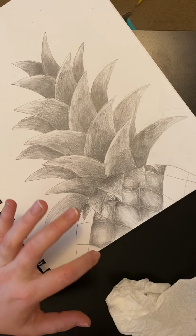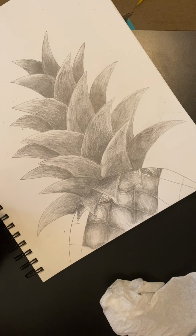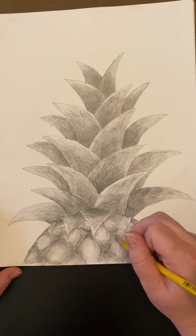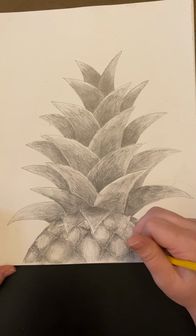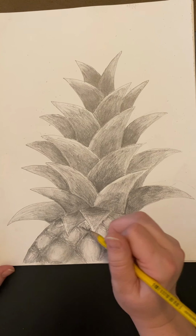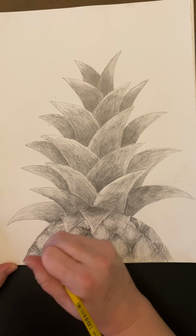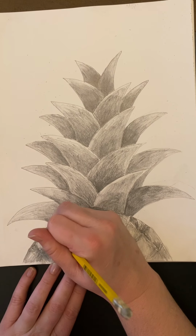1, 2, 3, 4, 5, 6, 7. Okay, just a little bit more to go. Let me do those real quick and I'll come back. All right, so I went ahead and shaded in all the little pieces of the outside of the pineapple. And then what I want to do to make this a little bit more cool is to come in and make some of these corners just a little bit darker, because when your hand hits it or you start shading, you wind up finding yourself shading almost the same. So going darker in some places can be really helpful.